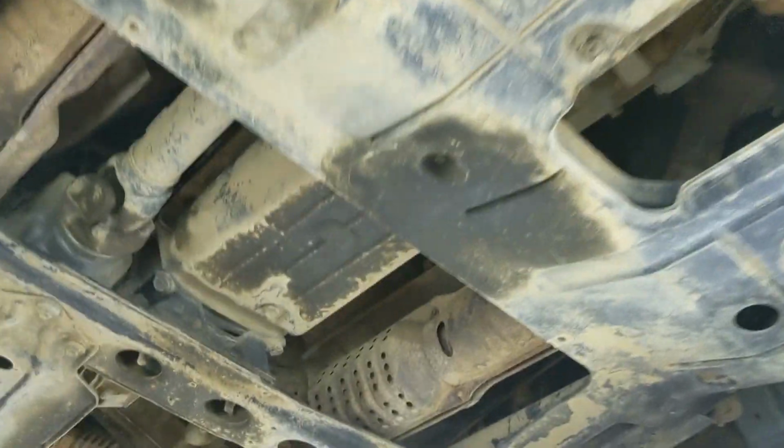What else while I'm under here? Brake pads are due for service, so it'll need new brake pads. They're towards the end of life. Still within spec, but definitely towards the end of life. I think that covers most of what I've done.